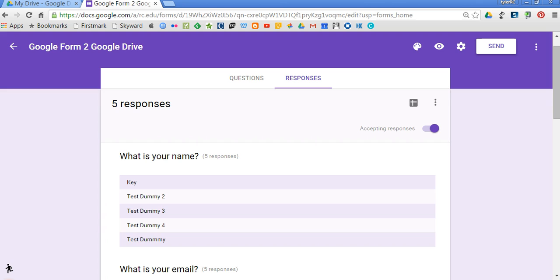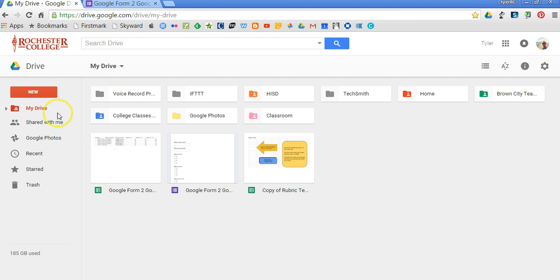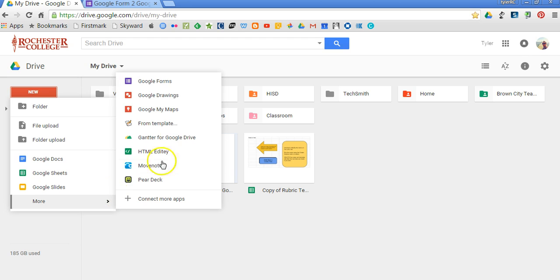So I'm going to run through real quick and show you how to enable those features and where to look to get those files. So the first thing I did, I just made a basic form. And you're going to notice if you make a form by going to your Drive, click on New, More, and Google Forms. Google Forms have a new look. They're purple now. So anywhere in your Drive that you have a Google form, it will be purple.